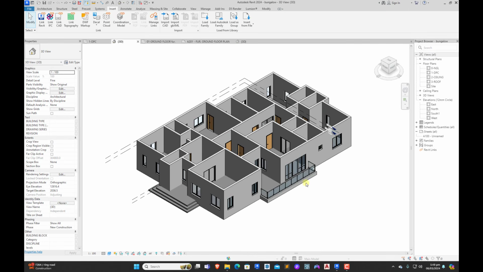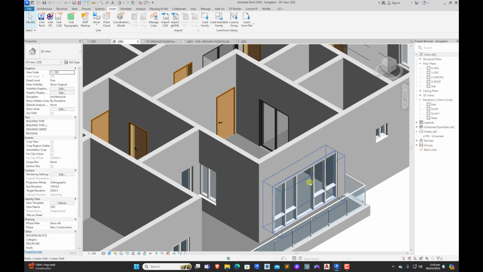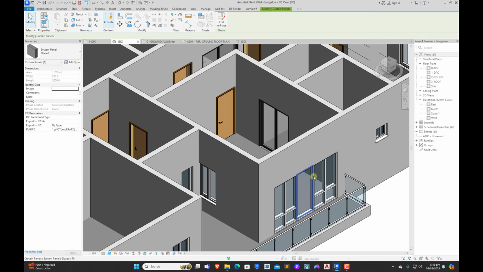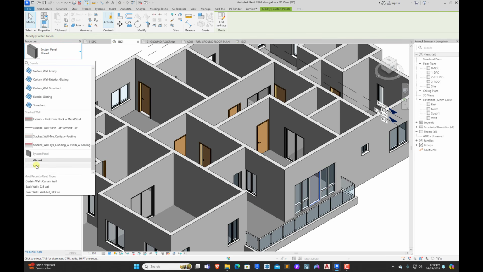Okay, the next thing we are going to be doing is to add a door into this curtain wall we have right here. So for us to do that, we need to click on this curtain wall, make our cursor be on the curtain wall, then we click our tab button to select the panel. Once we've selected the panel, we'll come under our property bar, we click on this, then okay, we've not yet imported the door into the project.